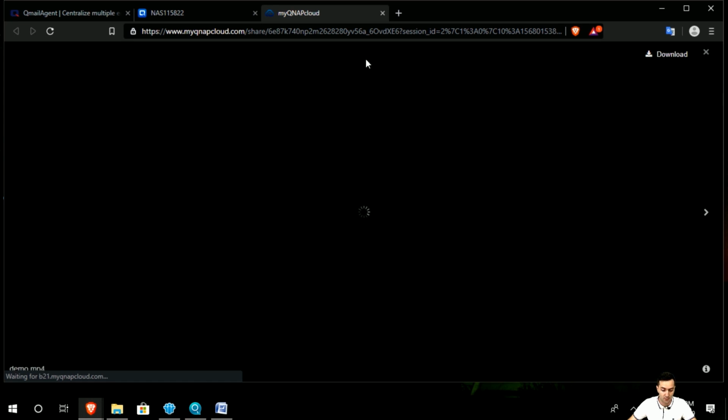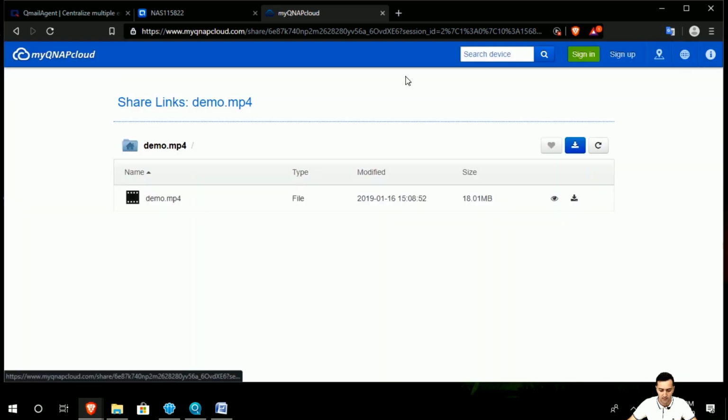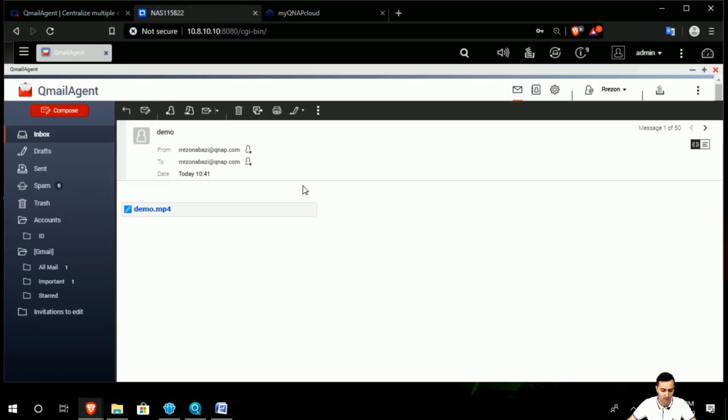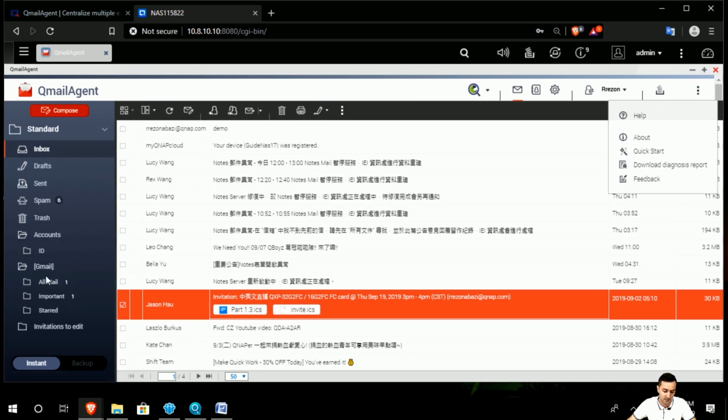Either preview it if you're not sure, and then download it, and the video should play here in no time. So this is the QNAP cloud and sending an email with a large size from QmailAgent. And this is how the QmailAgent looks.